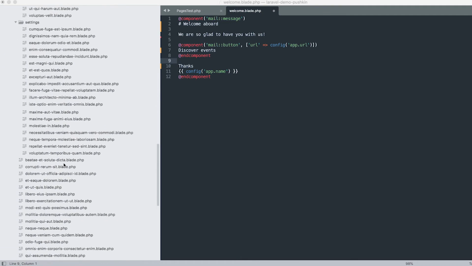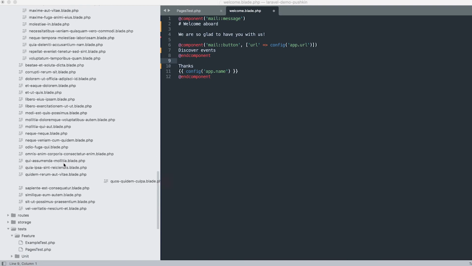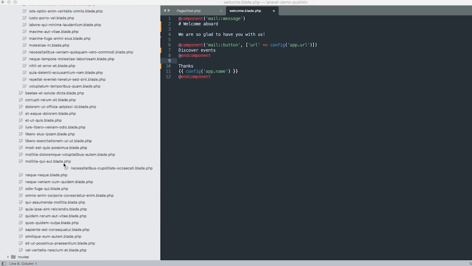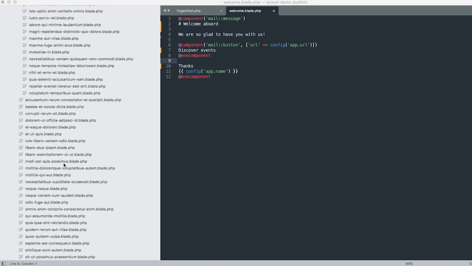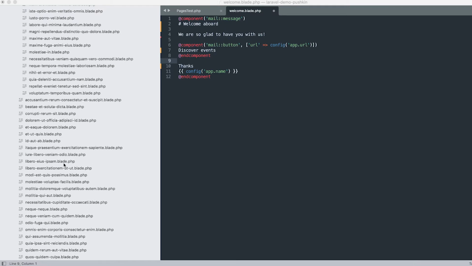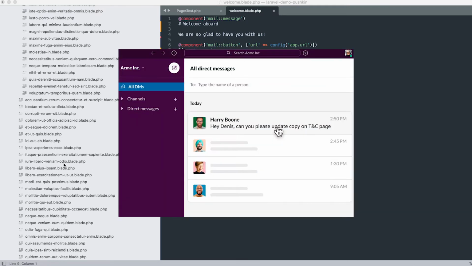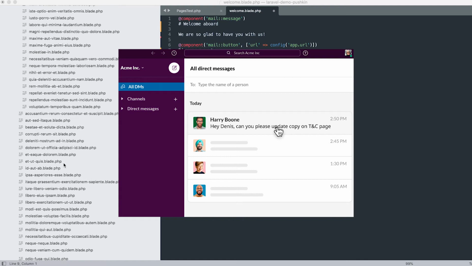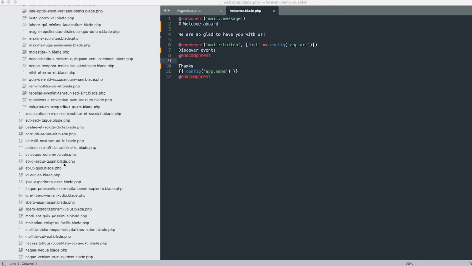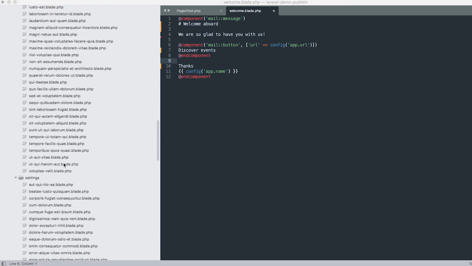Some templates got typos now, because we did some Friday commits. Somewhere else a text doesn't match our general product style. Every now and then your colleagues ask you, hey, can you please update text on that page? And let's be honest, this is not the most exciting task to do for a developer.